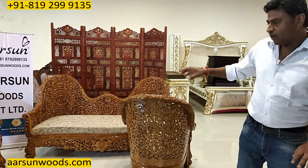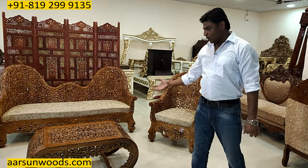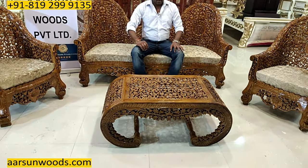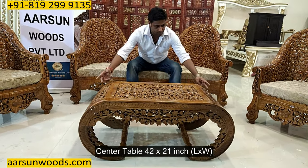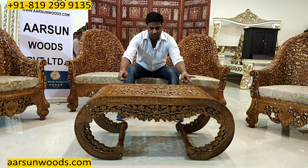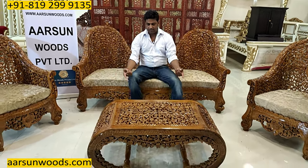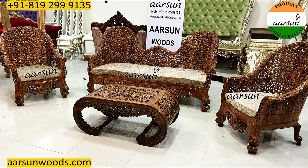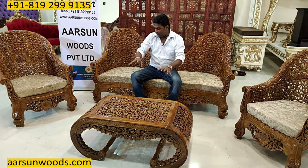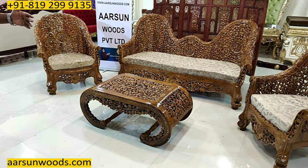If you are putting the set in the middle of the room, get double carving — that looks very beautiful. Along with all the sofa sets, we also require a coffee table, a teapoy or center table as we usually call it. This center table is 42 inches long and 21 inches wide. You need a glass on top and it works as a table. The curved design is very beautiful and not a very common design in coffee tables. The same leaf and pattern designs here complement the work on the sofa.